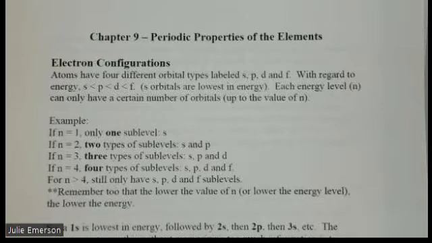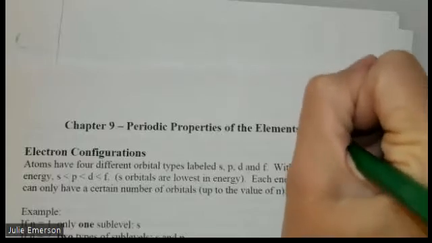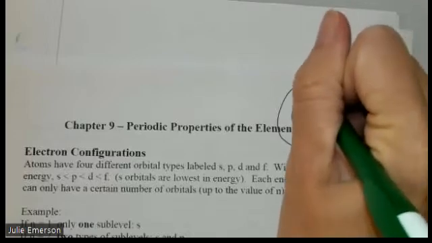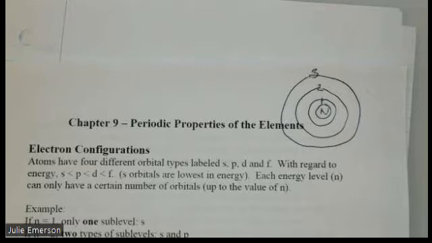Everything in your textbook is theory until somebody proves it wrong, but it looks like this atomic theory is pretty good. So first, like we saw with chapter 8, we have our principal quantum number, which is the energy level, the first method of organizing those electrons. In a basic atomic structure, we have our nucleus in the center, and then we first organize the electrons into shells: shell 1, shell 2, shell 3, and that matches the row on the periodic table for the most part. Not exactly, but we'll talk about that. That was n, our principal quantum number.